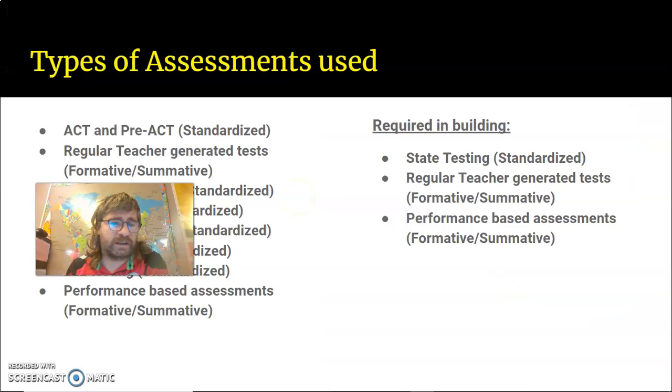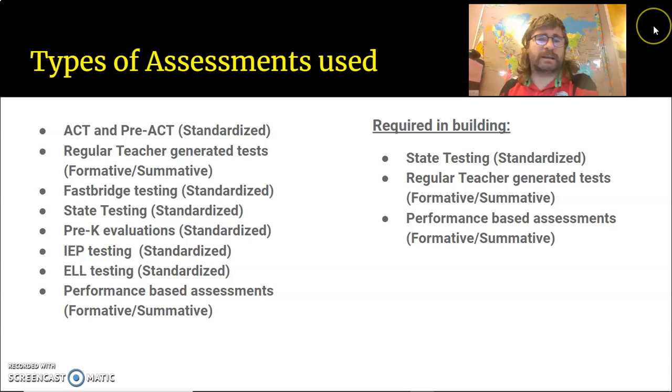So, key questions. Types of assessment used: ACT, pre-ACT, regular teacher-generated tests, FastBridge, state testing, pre-K evals, IEP testing, ELA testing, performance-based assessments. Those are just some of the ones that we use in our district. Required in my building, of course, is state testing, regular teacher-generated testing, and performance-based assessments. I did forget FastBridge testing, but that's mainly for math and ELA. I don't deal with FastBridge. I'm a social studies teacher, so I totally forgot to put that underneath that one.